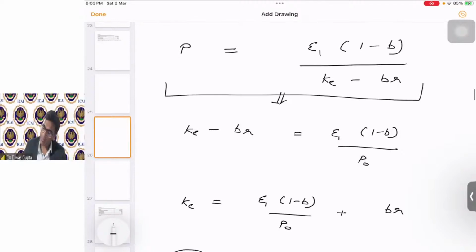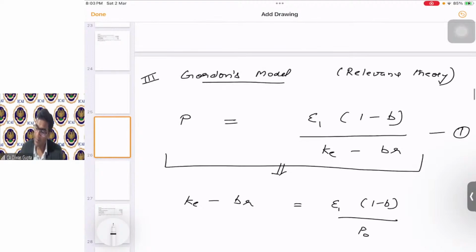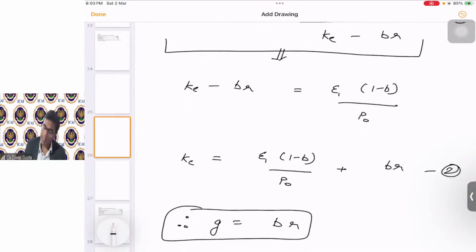Now see, let's try to understand this equation and this equation. Both of them are derived from one another, right? So let's first understand equation number 2. Equation number 2 is saying the expectation that a shareholder will have is of two things. One is dividend and second one is the growth. Why growth? Because the moment you are saying that there will be some dividend, there will be some retained earnings also. Those retained earnings will be invested at some rate. So they will also expect some growth. And 1 minus B is actually the dividend equivalent amount, divided by the price, which will give them the percentage.